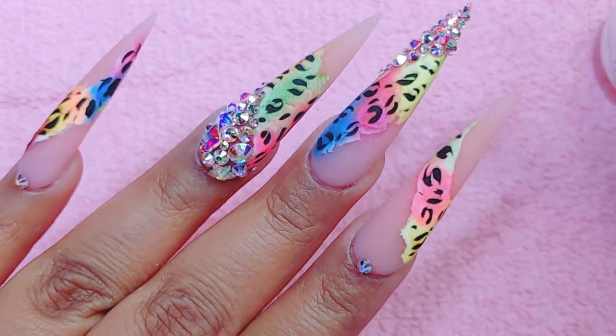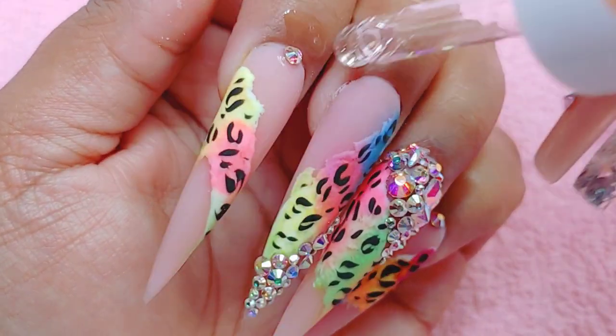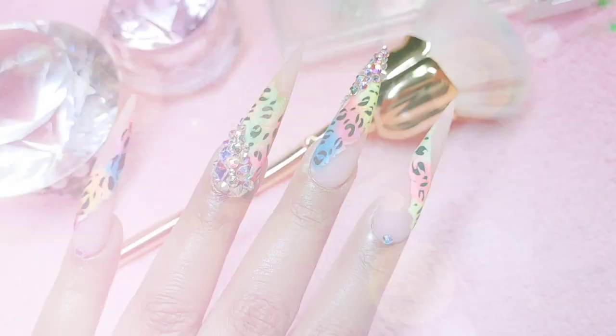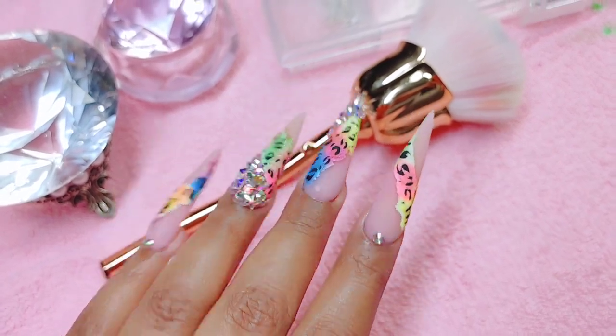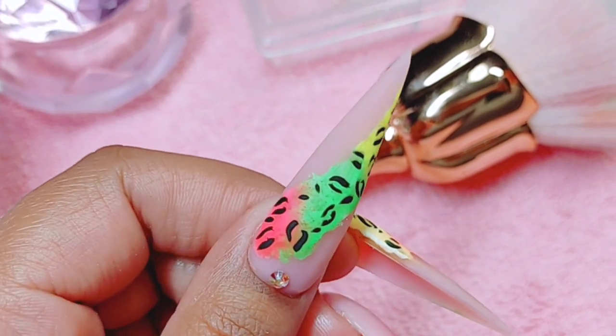And of course, to finish everything up, I'm going to go ahead and add my cuticle oil. I know that this looks like it's not important, but it is, you guys. Cuticle oil is very, very important just to nourish your cuticles and bring your cuticles back to life. And I'm using the one from my online store.